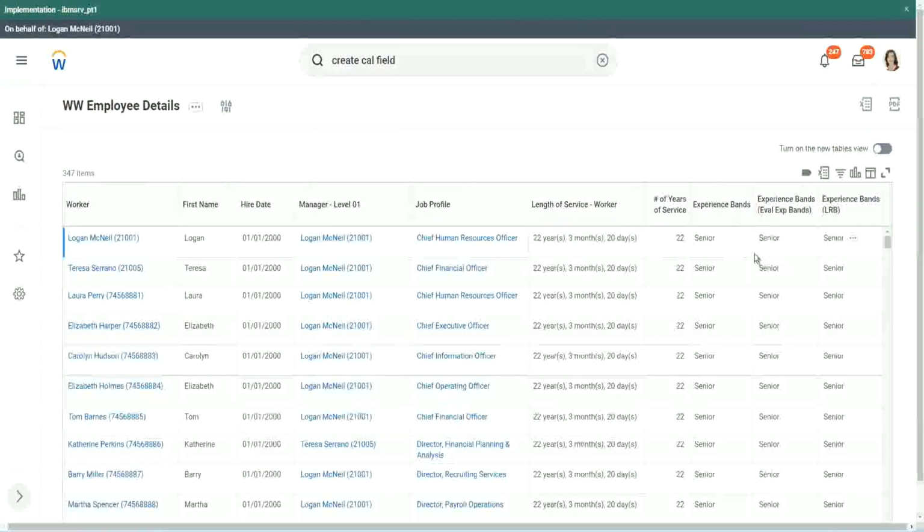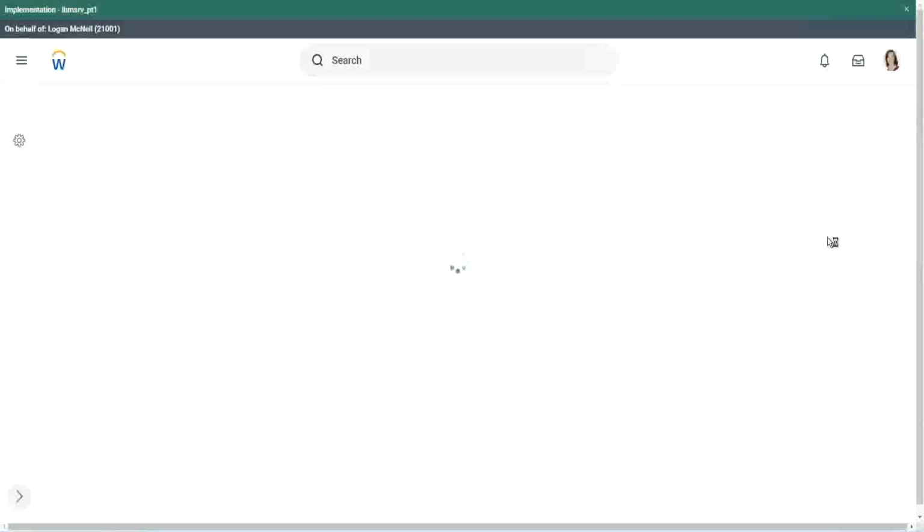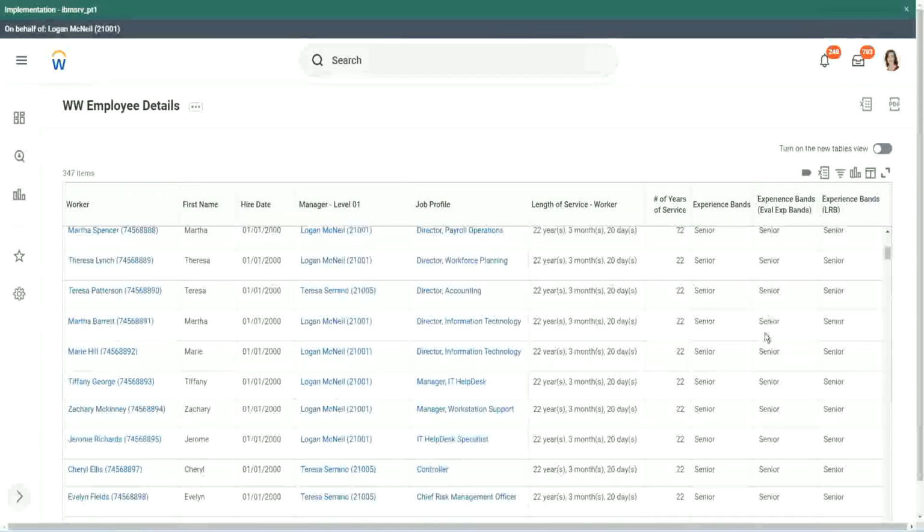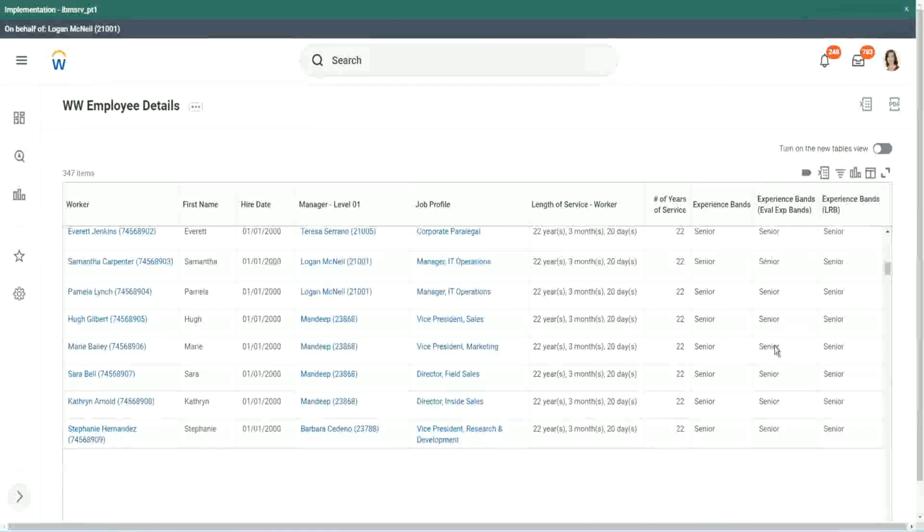Looks the same. Right. When we did evaluate expression band, it's giving me senior. But an LRB also, same output. So our output was exactly the same. So in this particular case, it did not make much of a difference.